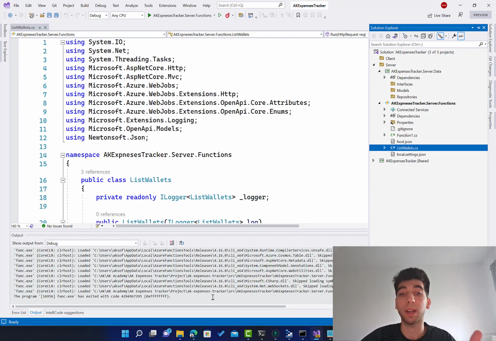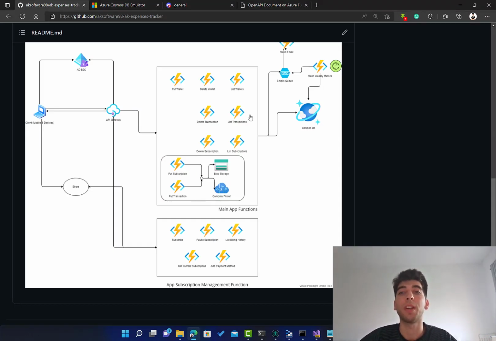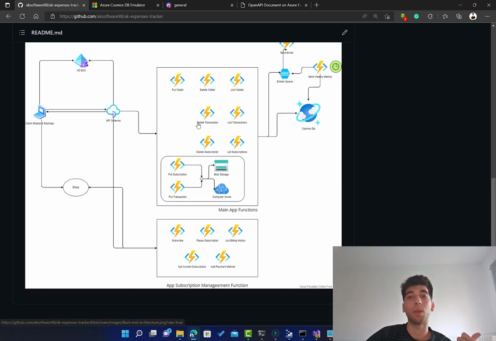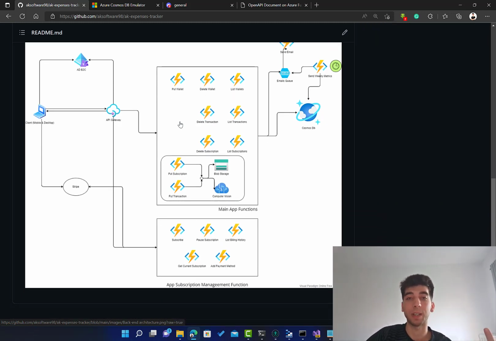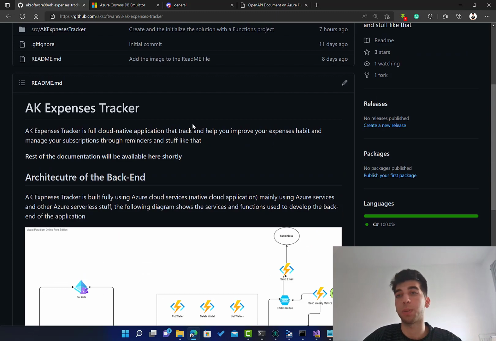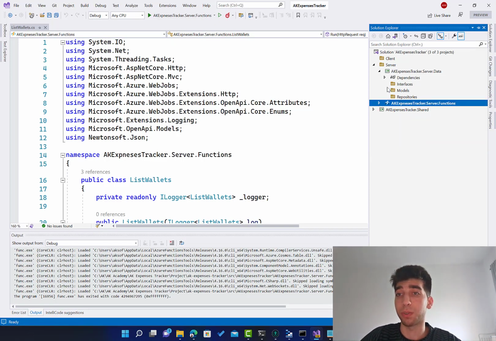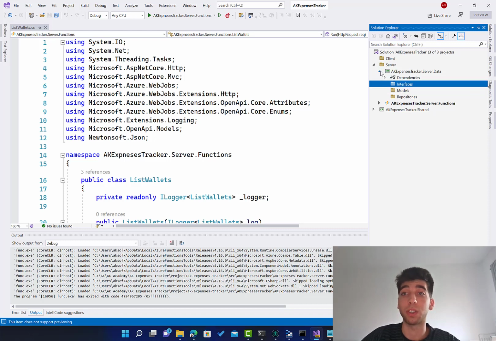Whenever everything is set up correctly, and we've created the first repository, we are going to move very fast, because we don't have any functionality that's really complicated and requires a lot of thinking and a lot of steps. They are all insert, update, delete. We are going to have some more functions that I missed in the architecture, so that will be updated, because we need to implement functions to retrieve the dashboard and the statistics, and many more. So as I said, we are going to learn on the go. That's good. Right now we are ready to start creating our first model and first interface.